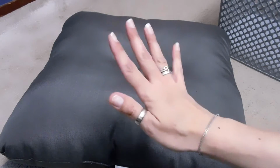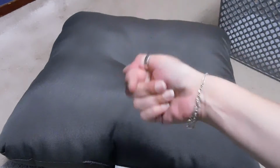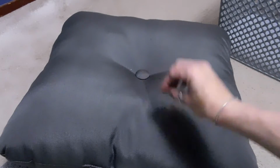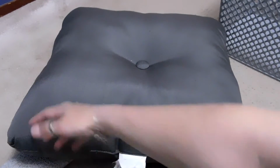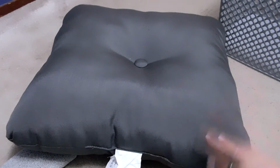and well, I accidentally bought one, which was complete crap. Let me just tell you, it is so thin. My cat loves it. It's perfect for him, but my big behind can't sit on it. It's just like sitting on the floor. At Home has these cushions. These are outdoor cushions for patio chairs and stuff, but they make the perfect meditation pillow. There's enough puff so that when you cross your legs, your butt's just elevated enough that your knees don't get any extra stress from sitting cross-legged, or you can sit with your legs straight.